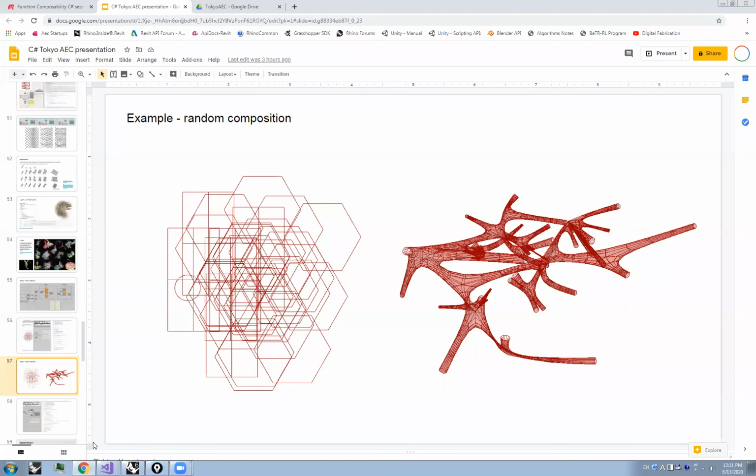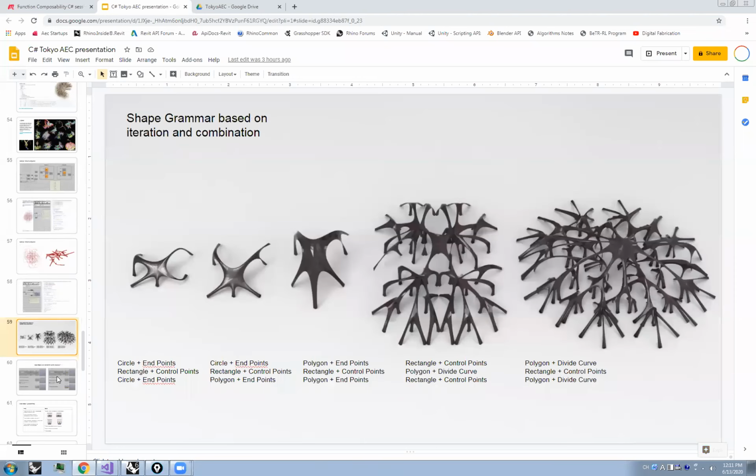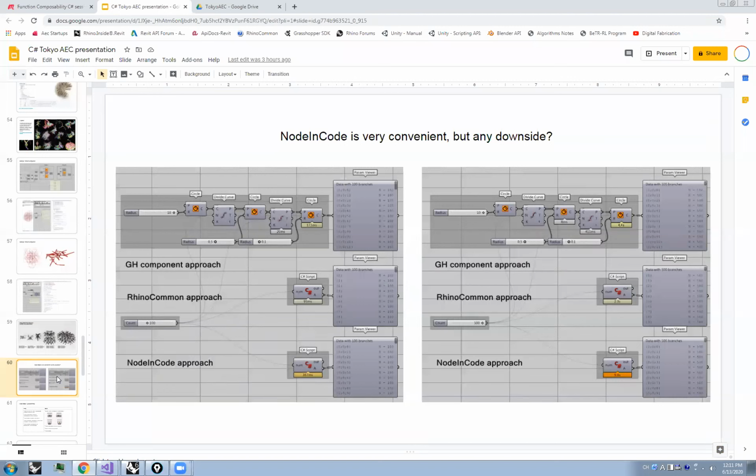And okay, now I'm gonna come back here. So basically, no encode is very convenient, but is there any downside about this function? First of all, if you look at this process, this is an identical process. You do circle, divide, circle. Then you can see from the output, you get the same thing. But performance-wise, the script is obviously very fast because you don't have to handle a lot of unnecessary or additional information. That's why it's so difficult, because when you employ no encode, everything is done behind the scene for you.